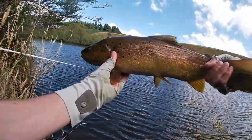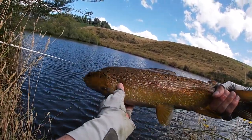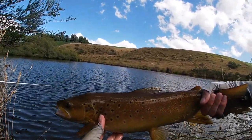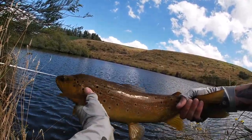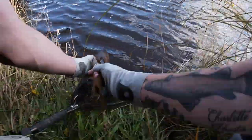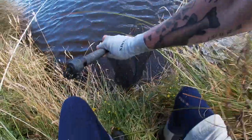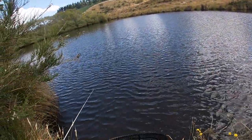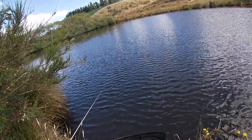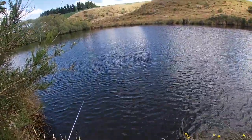Oh yeah, look at that. Look how fat that is. That is a chunky fish. It is incredible condition. Holy heck. Beautiful fish. Oh, I'm sending them home. See ya, buddy. Mean. That is what we were sort of after, but bigger though. We'll definitely take a 5, but hey. Best fish of the day so far.